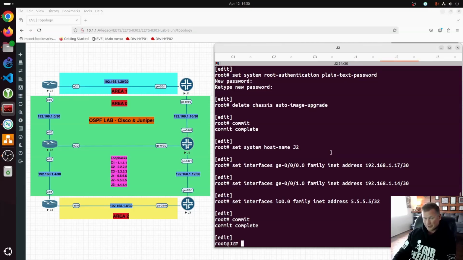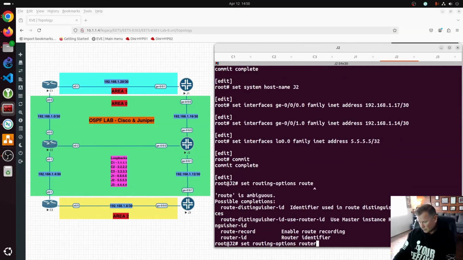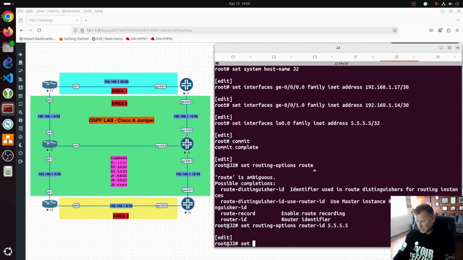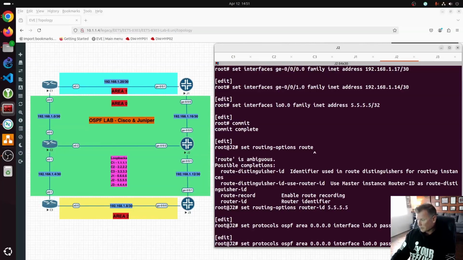All right, we're already in configure mode. So let's go ahead, set routing options, router ID, and then we'll go ahead for J2. That's going to be 5.5.5.5. All right, set protocols, OSPF, area 0.0.0.0, and then we'll do an interface loopback 0.0 passive, just like the other one.